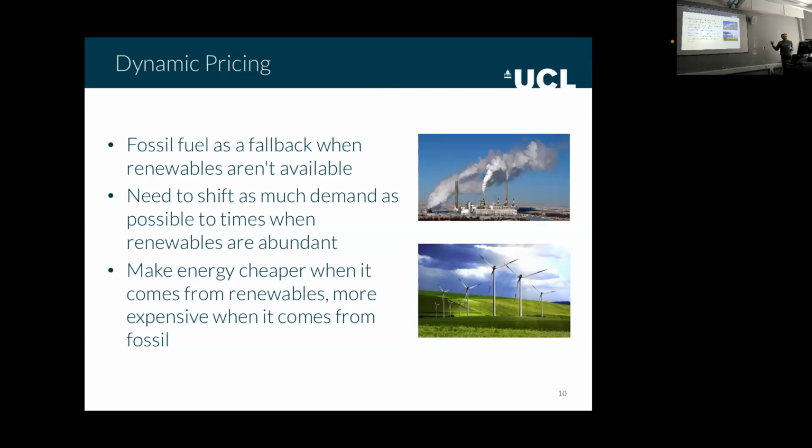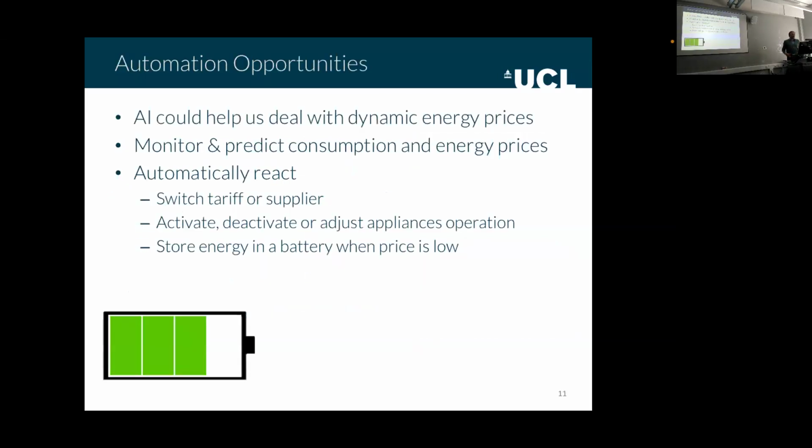Is it going to become more expensive or is it going to become cheaper? And then make a rational decision about whether I should turn the machine on now or wait for a few hours. Well, that's obviously a joke. Nobody will want to have to worry about that in addition to the chore of washing your clothes already. But that's the kind of thing that I think we can easily imagine delegating to an AI system, right?